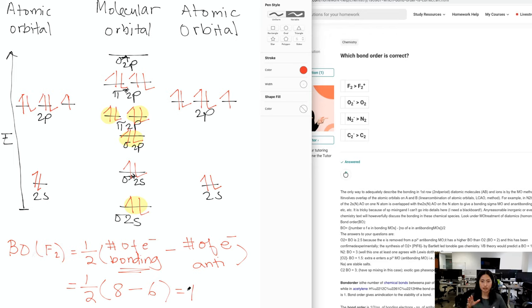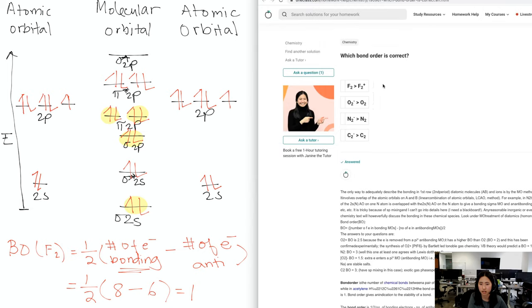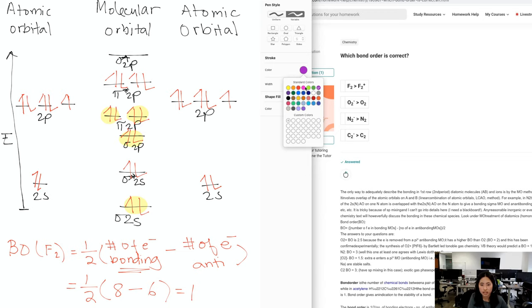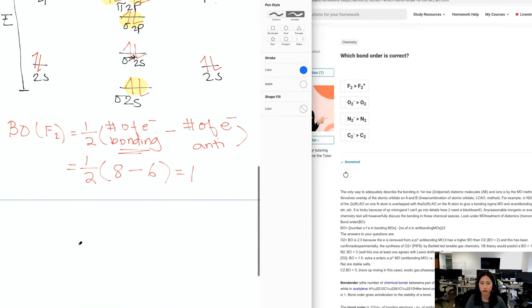And because when you're writing the test, right, or any other midterm, time is really constrained, you can't really draw this whole diagram again. So what I suggest students do is to have F2 plus. So in this case, you have F2 plus right here. So draw the electrons on the side, so you don't have to go back again and draw your molecular orbital diagram. So just use a different color. So let's try blue. So now we're going to figure out the bond order of F2 plus.